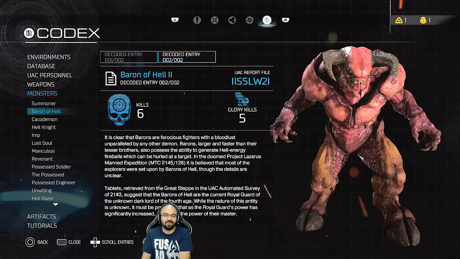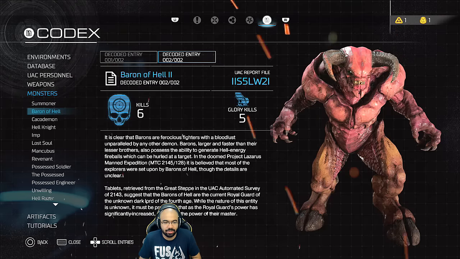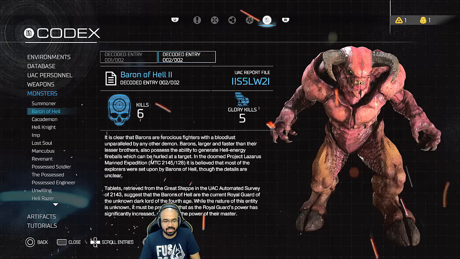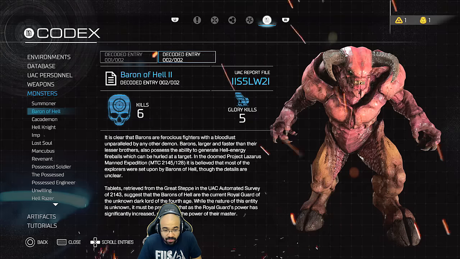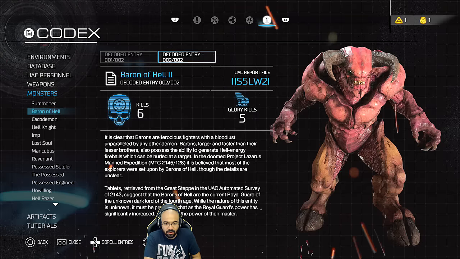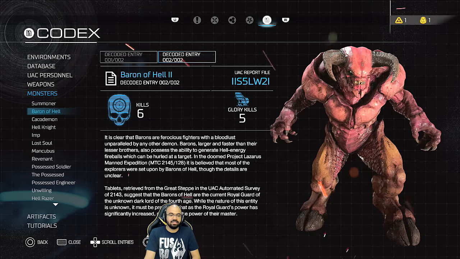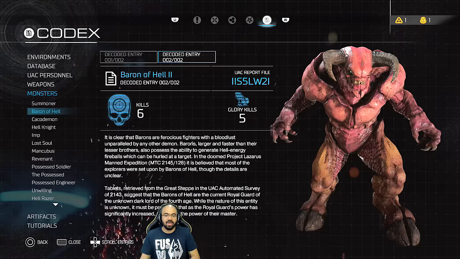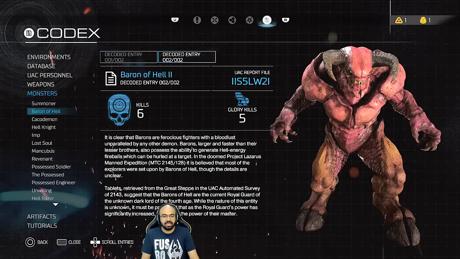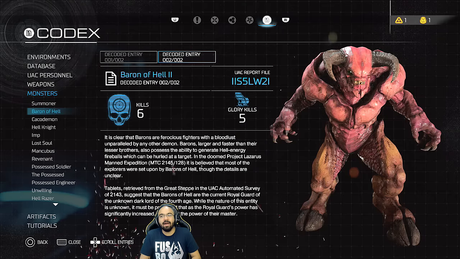It is clear that the Barons are ferocious fighters with a bloodlust unparalleled by any other demon. Barons, larger and faster than their lesser brothers, also possess the ability to generate hell energy fireballs which can be hurled at the target. In the doomed Project Lazarus Man Expedition, MTC 2145-128, it is believed that most of the explorers were set upon by Barons of Hell, though the details are unclear. Tablets retrieved from the Great Step in the UAC Automated Survey of 2143 suggest that the Barons of Hell are the current royal guard of the unknown Dark Lord of the Fourth Age. While the nature of this entity is unknown, it must be presumed that the Royal Guard's power has significantly increased, so too has the power of their master.